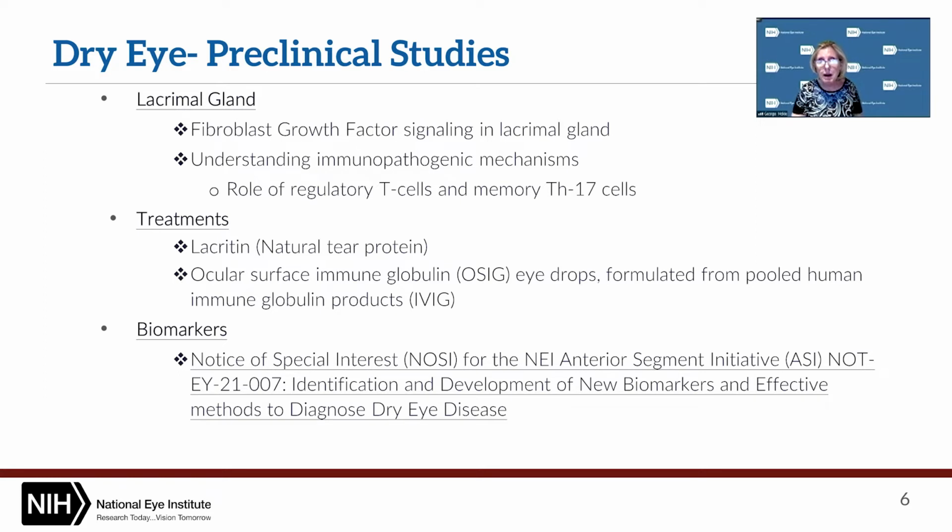And we also have applications looking at treatment for dry eye. We have lacritin, which is a natural tear protein, and ocular surface immunoglobulin eye drops, which is formulated from pooled human immunoglobulin products. And both of these treatments are being shown to be successful for severe cases of dry eye.